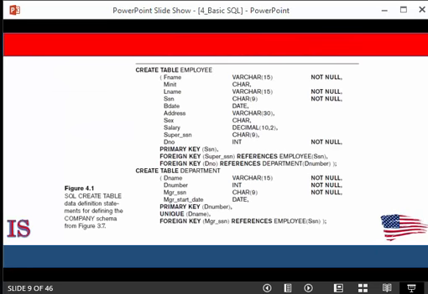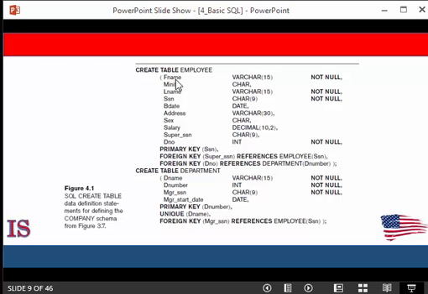Now we see a create table employee statement here, along with a create table department statement. Now this is standard SQL. And note that it's got create table employee, an open paren, the name of the attribute, the data type of the attribute, and one of its constraints.